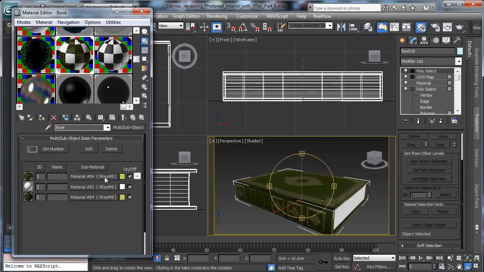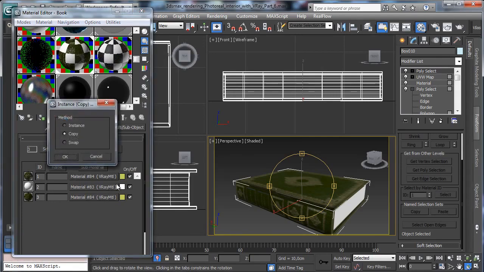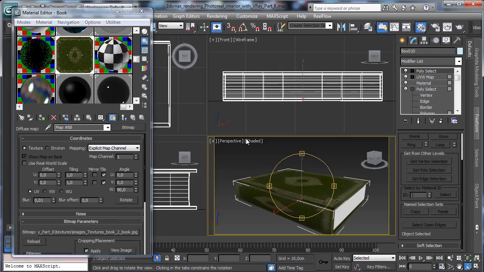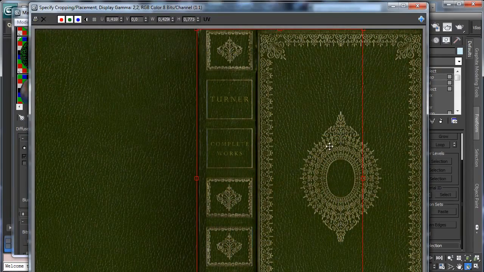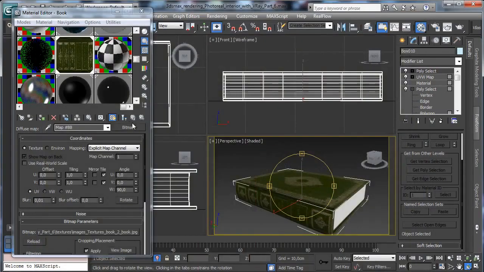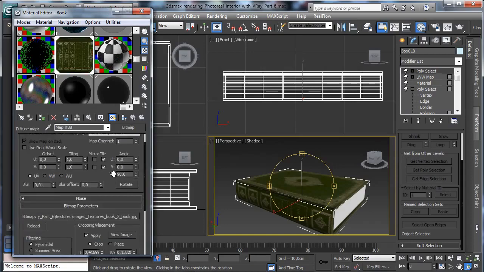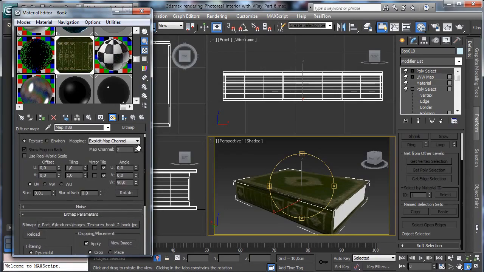At this point we can do the same thing there, but we move, so let's make a copy, and then there we change to this part, and then we make clone, map channel number 2.